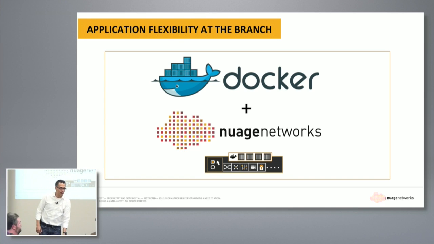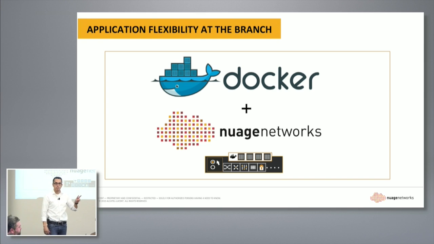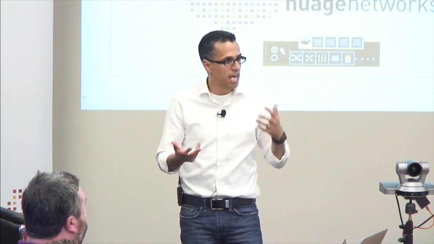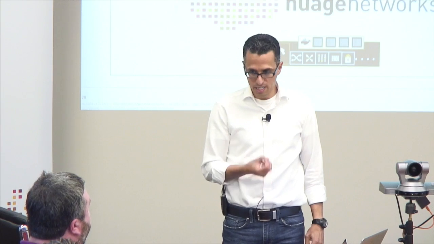What we're announcing today is the power of network connectivity bundled with the distribution and packaging system of Docker, with local containers running on this platform. This now enables application distribution like we've done in the data center — we're bringing the whole container environment and application instantiation capability all the way out to the branch. Our function is not about creating Docker applications for users, but to automate the attachment of existing containers into the network. We leverage the open community, which already has a thriving ecosystem creating applications.